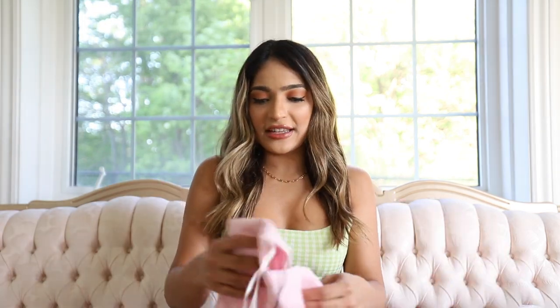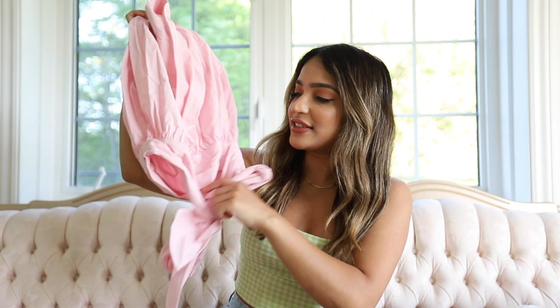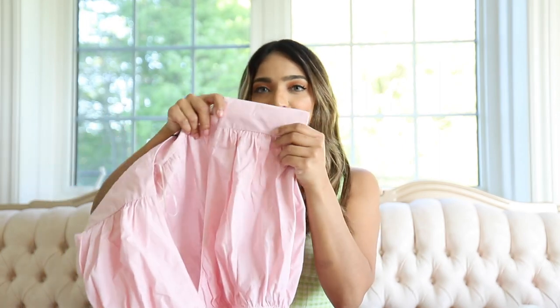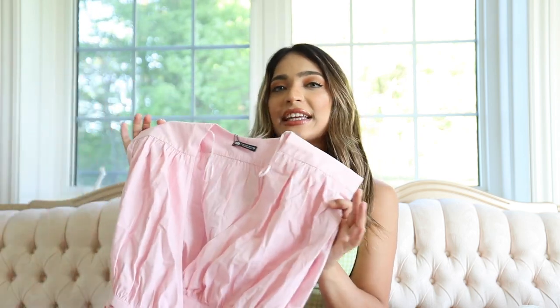The next thing is this really cute pink pastel poplin top. It has a bow at the bottom that unties and you just tie it back up. I thought this was so cute for summer — pastels are my favorite so I really love this one. The back is really cute too. I also love the sleeves because they have that off-the-shoulder look, which has been really trendy this spring and summer season.